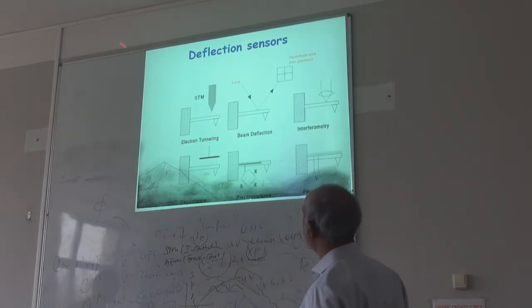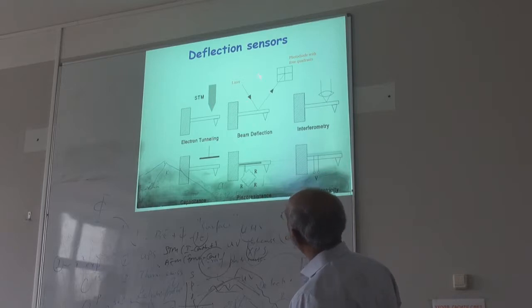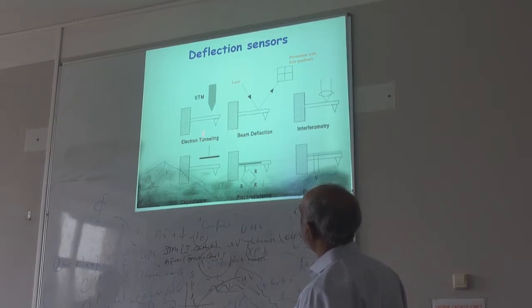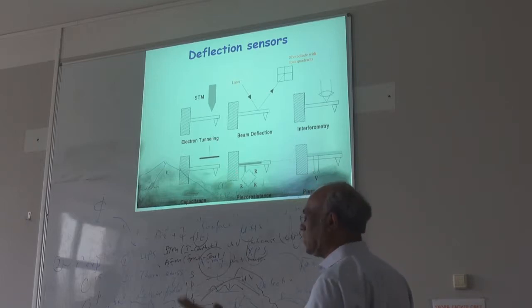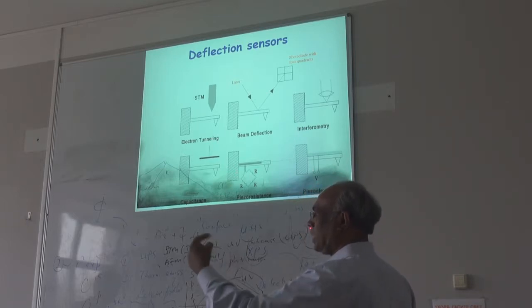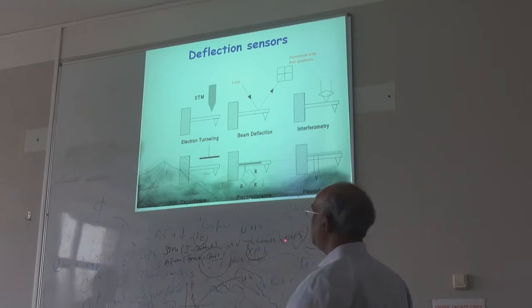There are different sensors to measure that. This is what most of the AFMs use: you have a laser light reflector, then you have these quadrant diodes here. You can use other things too, right? Tunneling or capacitor measurements or piezoresistance or piezoelectricity, anything you can measure to look at that deflection. But typical AFMs use the beam deflection.